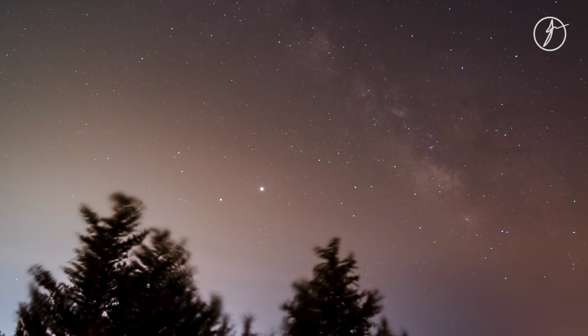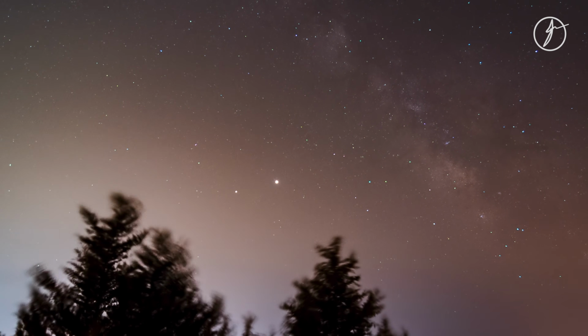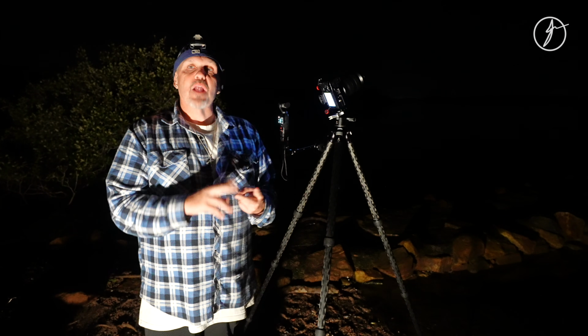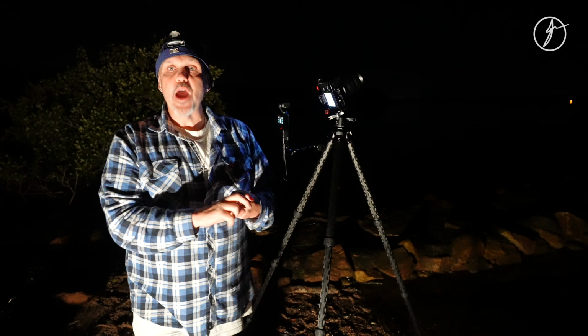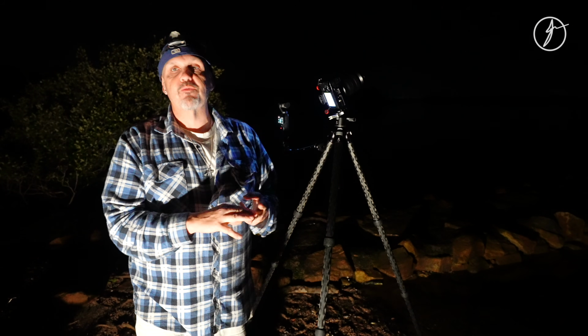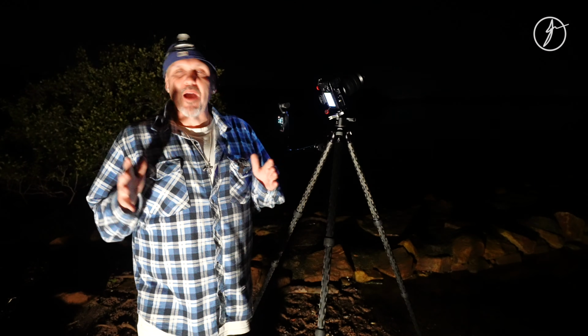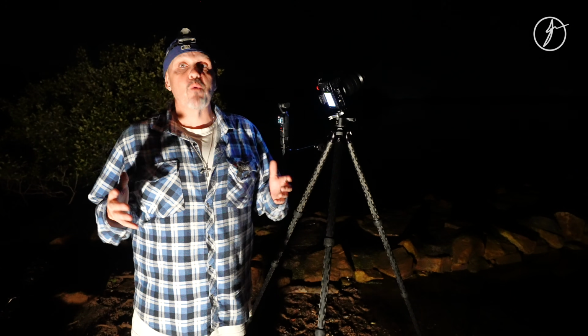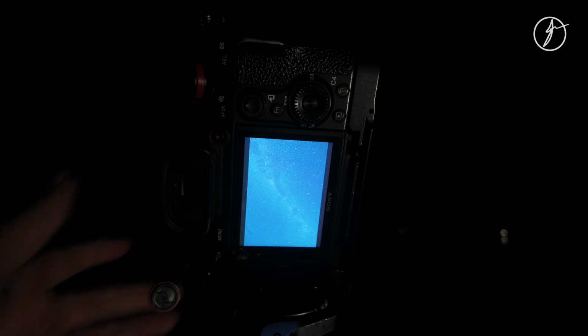All right, so let me give you a few tips on getting your camera set up for the Milky Way. Number one is you want to be in manual, okay? And you also want to have your camera, your lens as wide open as possible. So 2.8, f/4, whatever you got, have it as wide open as possible. The other thing you want to make sure you do is you set your white balance, the Kelvin value for about 4,000, 4,500, because we are going to take multiple frames, and I'll explain why we do that in a minute. The other thing you want to do is manual focus.